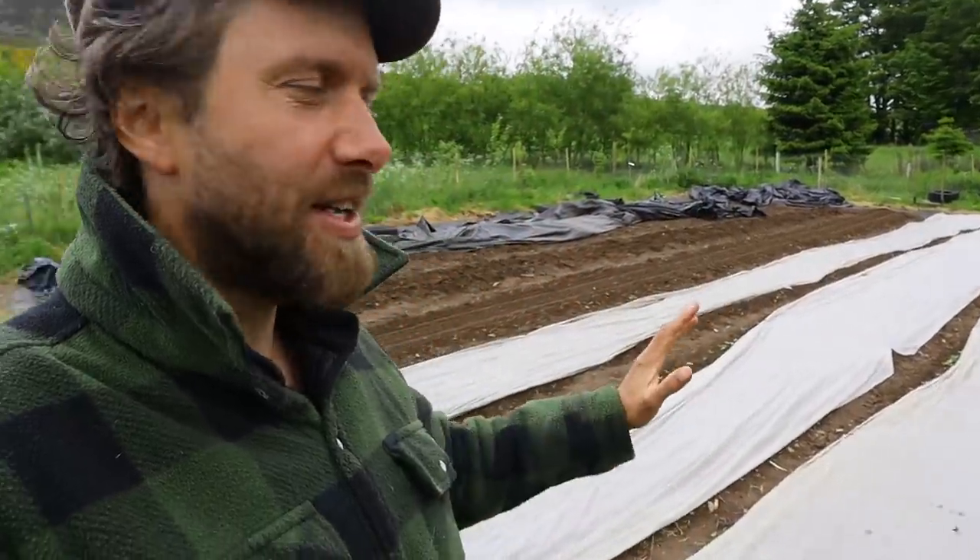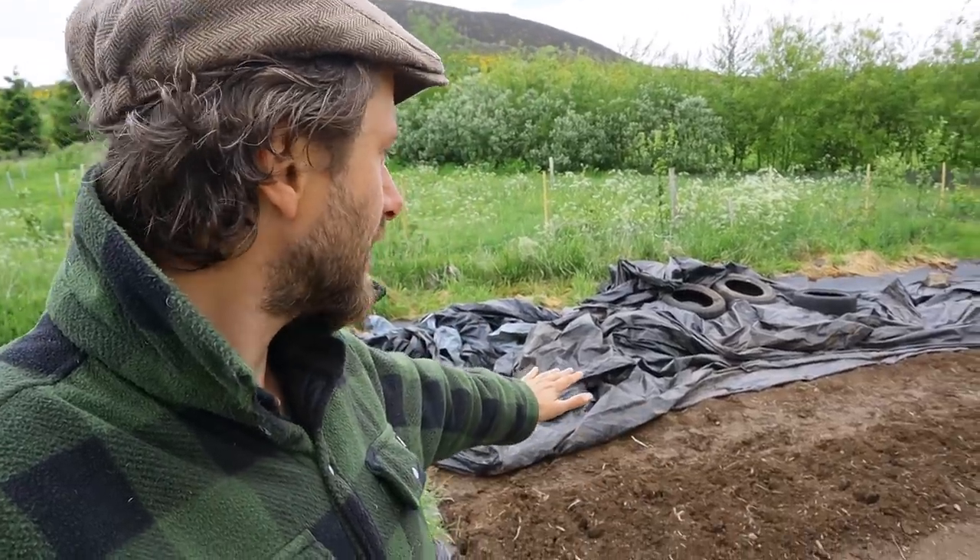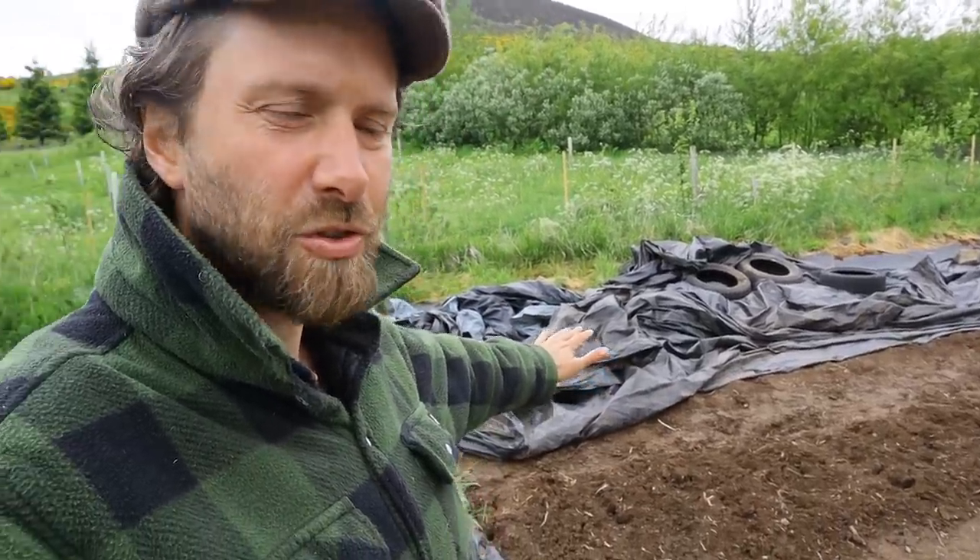Not as great as we'd like it. But these were our first sowings of carrots and they always seem to be a bit patchy. I think the temperature fluctuations, as we were saying earlier, have been so random this year. For Scotland, extreme highs of temperature, and like today, very cold even though we're verging on midsummer. I think that does affect the germination. But underneath the fleece here we've got more beds of carrots, right up to this one which I just sowed a couple of days ago and which we need to get a fleece on. And then we've got a couple more beds for beetroot — we've probably only got enough germinated right now for one more bed. We've got a couple of beds of beetroot down in another plot.